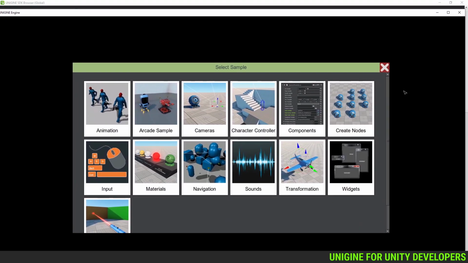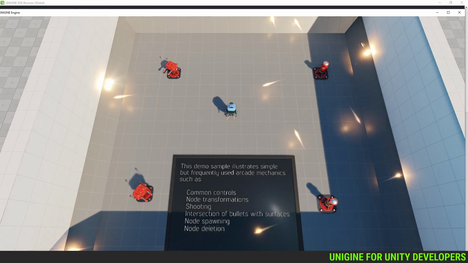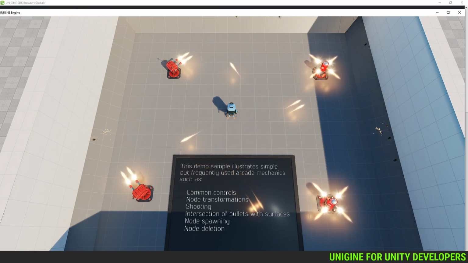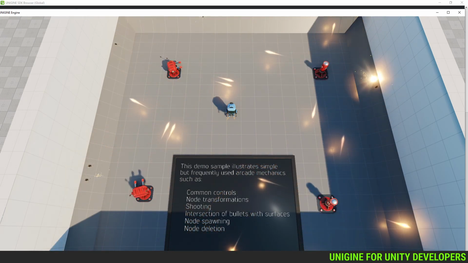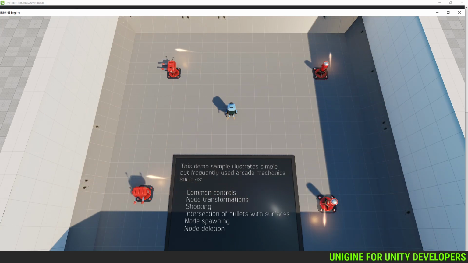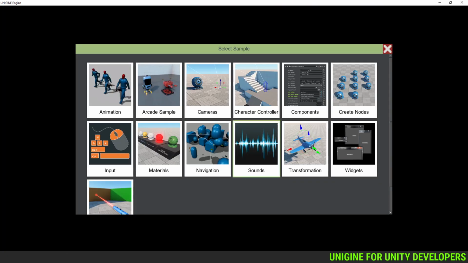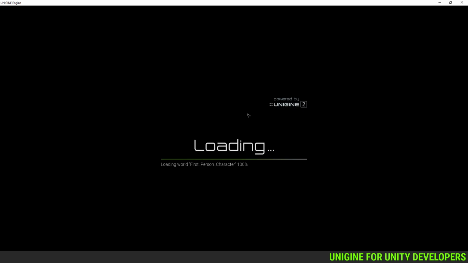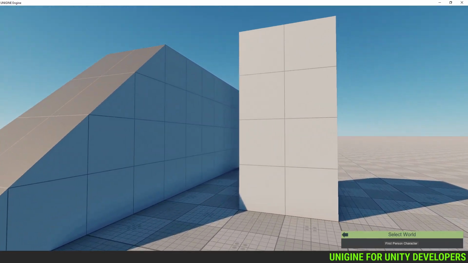Okay, so this starts here, and here we have a lot of examples. Basically, it's the examples that you had in the other things, done in C#, and how they can work. So, for example, in the arcade example, it tells you this demo illustrates simple arcade mechanics. And the interesting thing is how to implement that in your own game. So what you would do is get back here, select world, and maybe character controller. So you want to do a character controller, and here you can walk and jump and do little things around, okay. This is the editor.